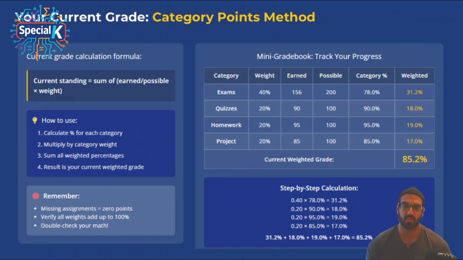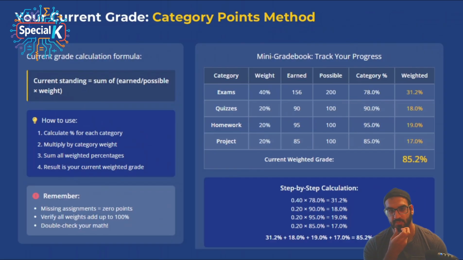So let's look at this one. It means that you do have a grade, right? So you know that the exam is worth 40%. The number of points that you get are 156, but the base is not 100 anymore. It's 200 actually. So what should I do at this point? First of all, we have to find the grades or find the percentage of each specific category. And after that, use the weight at the end in order to add them up.